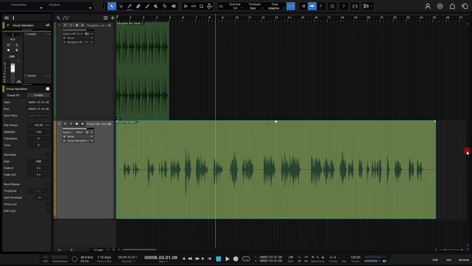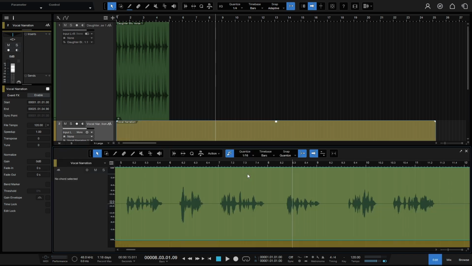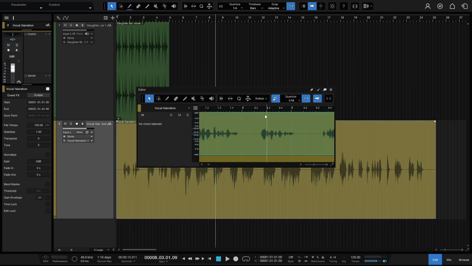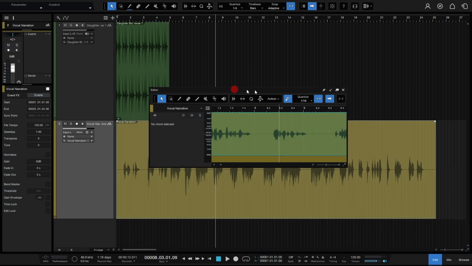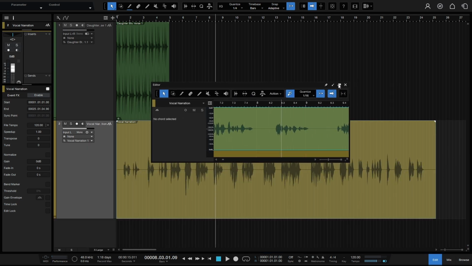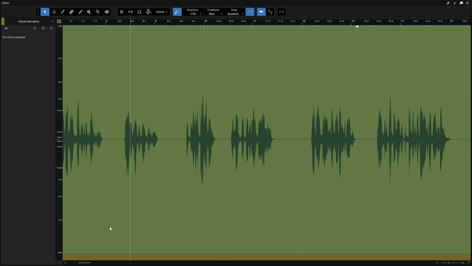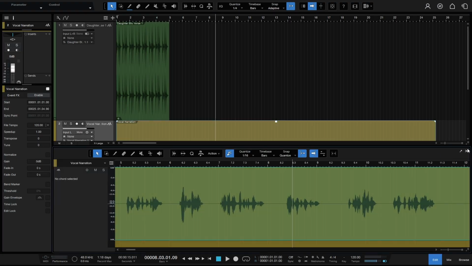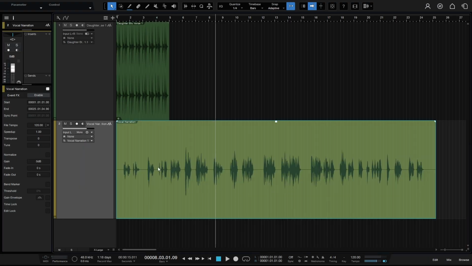Let's close out our edit window. And anytime that we'd like to work with our audio in the edit window, we can just double click on that. And if you'd like, you can click on the upward facing arrow here to detach that and then move it to a second monitor, and then we have a full screen view that we can make use of. But for this tutorial, we can reattach by clicking the downward facing arrow. We'll close that out. For this tutorial, we'll just work with our audio in the arrange view here because we're going to work with a couple of different files here.